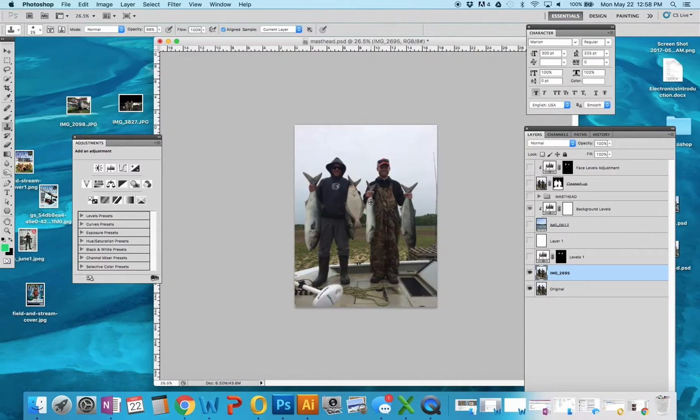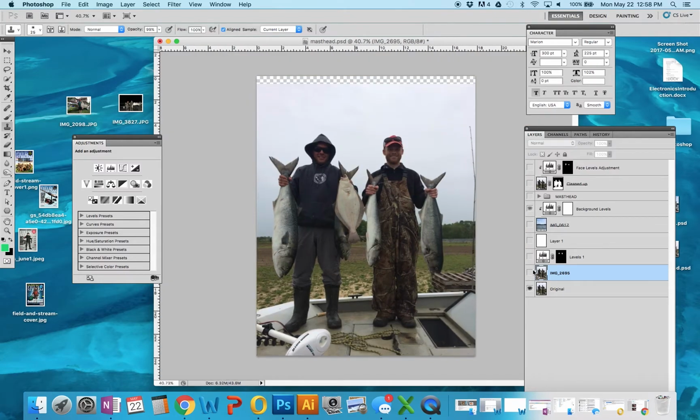So now this picture just looks like an original picture. When I'm done, you can see I've cleaned that up. I also created this adjustment layer to fix the face. So we're moving on. Alright, next I want to get rid of the background.